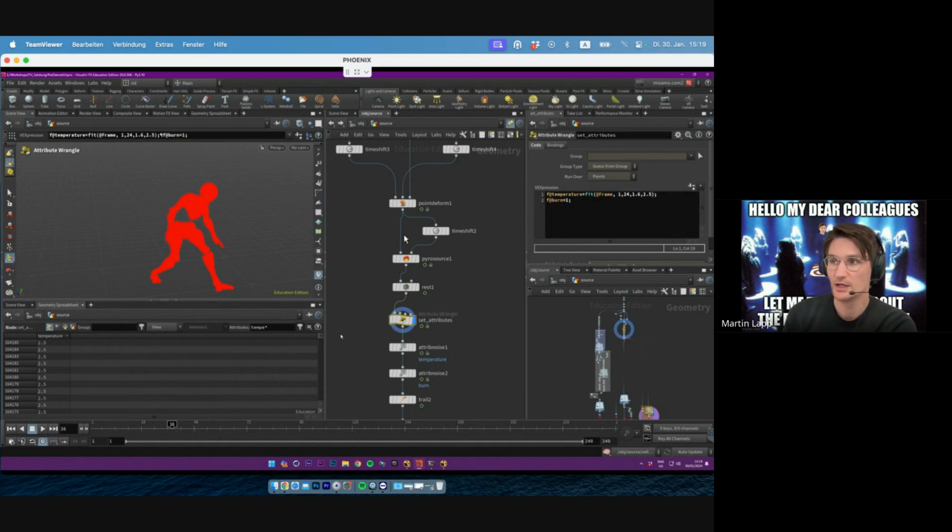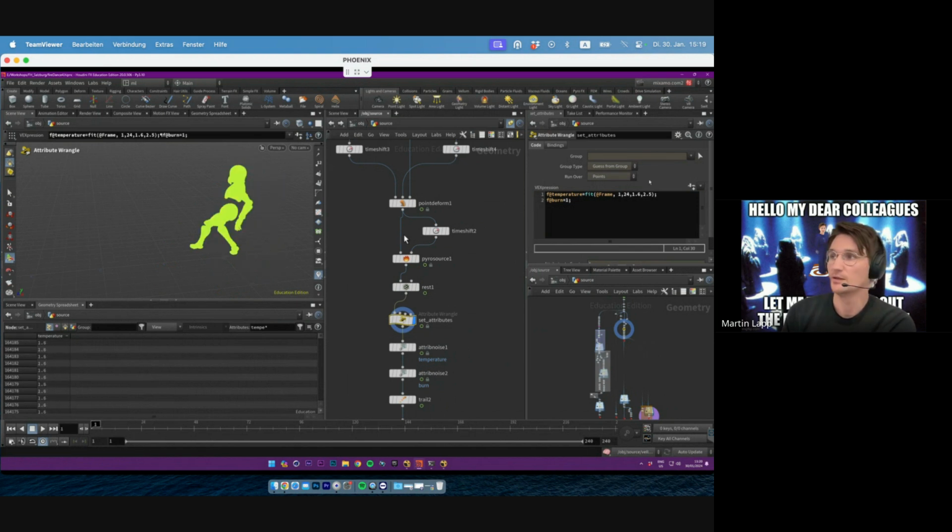If we look at our temperature attribute now, we fit it based on the frame, from 1 to 24, so from 1 to 24 this temperature attribute increases its value.